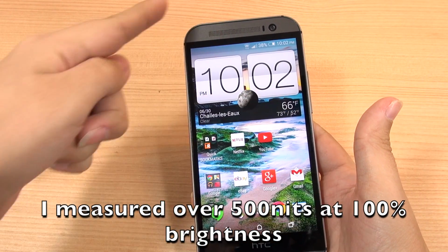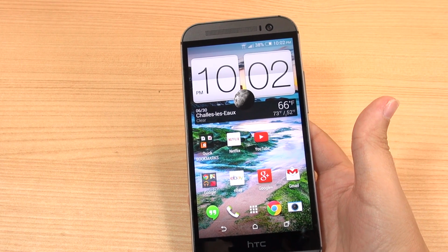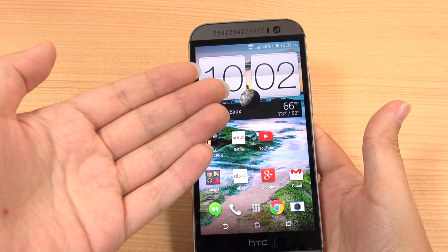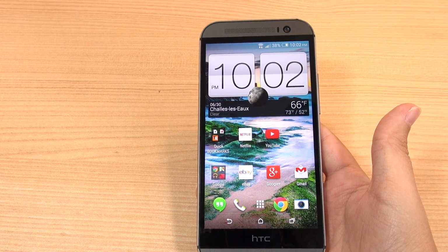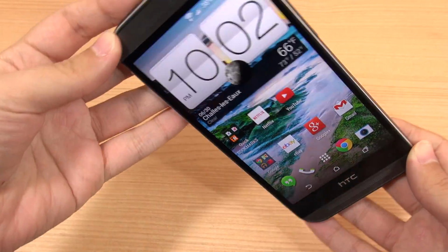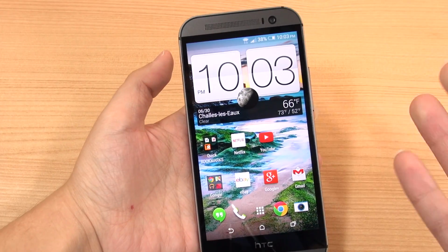And at 5 inches, it's 441 pixels per inch, so it's very pixel dense, especially compared to a lot of other 1080p devices. And also, the image just seems to pop out towards your face. That's something that I really loved on the M7, and it's the same thing on the M8. I'm also really enjoying that the viewing angles are very nice, so I am overall very happy with this display.